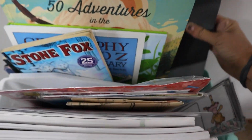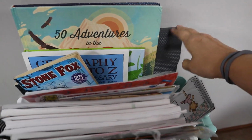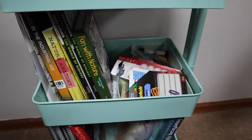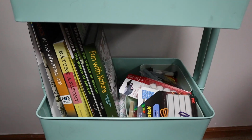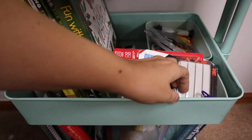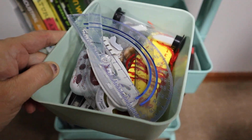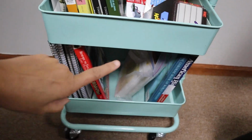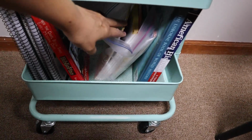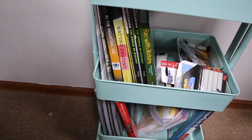This right here is actually one of those file things. This is our history separated by weeks, the sheets that go with our history. On this shelf, we have some resources and curriculum for our science, as well as any little sticky tack stuff, clips, math things right here. They live on the shelf here. And then the bottom is our history resources. These are our memory cards, our different timeline and memory cards.